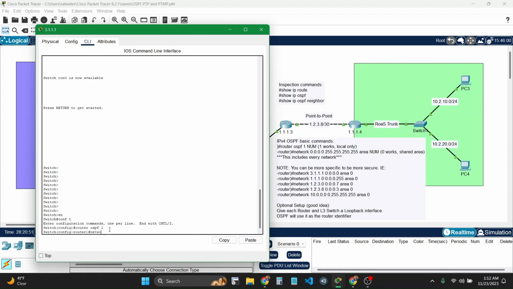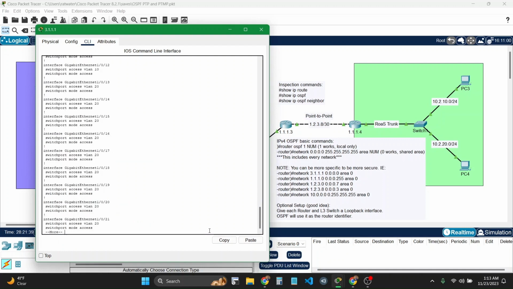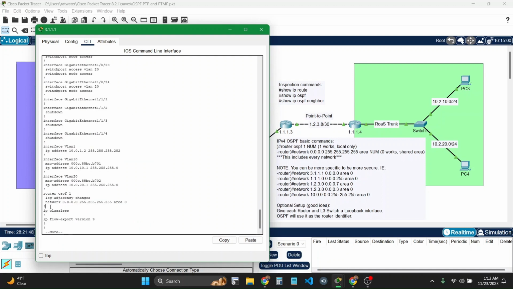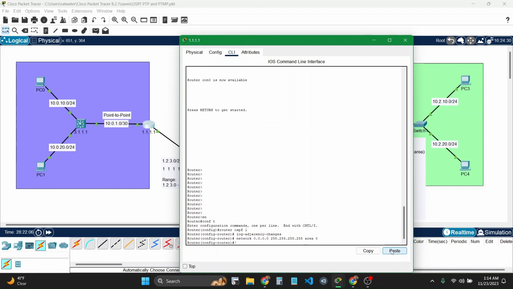Next, we define the networks that will be a part of this OSPF area. The mask is a wildcard, therefore 255s mean we don't care about that octet. And then we assign an area that could be a number or an IPv4 that will determine which routers are sharing information. All of the routers need to be in the same OSPF area, so we might as well copy this over. We can copy over both lines from a show run. And that's it. Rinse and repeat with the others.